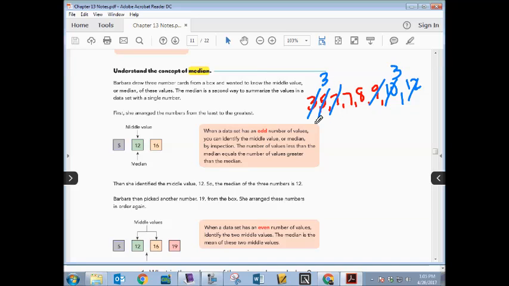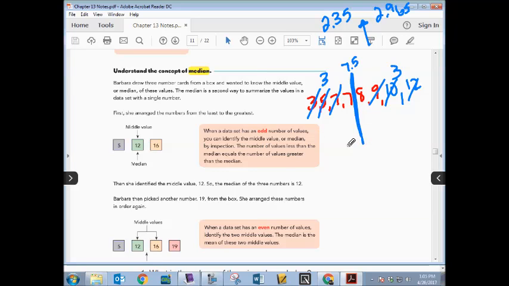So the way we attack these whenever you have 2 in the middle, the way I teach it anyway, is I always have my students draw a line down between. Now, I know in elementary school, your teachers taught you, well, whatever is directly between 7 and 8, that is going to be your answer. Well, that's easy when it's real basic like that. But what if your two numbers in the middle were 2.35 and 2.965? Do you guys know directly in between what's between those two numbers? No. So that method works for when it's one whole number, so you know halfway would be 7.5. That one you can just do mentally.